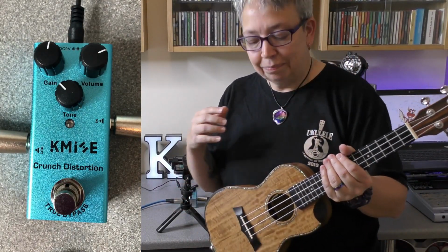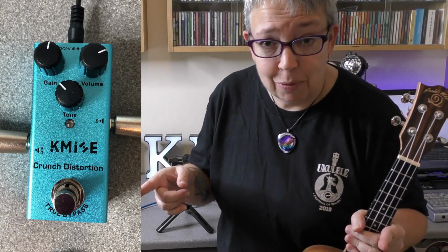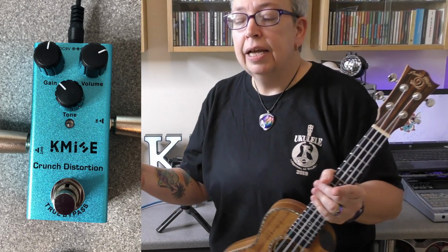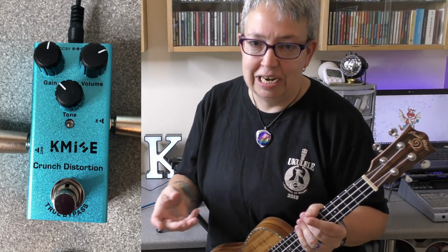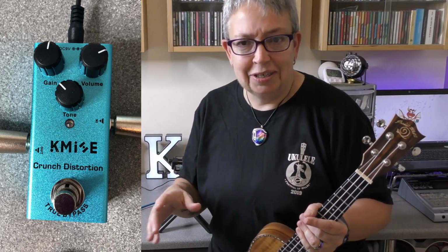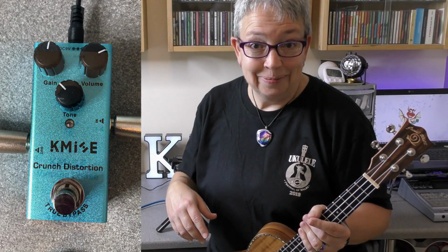Oh, great fun. When I go to build this mini pedal board, Ukulele Effects Dream board, it's not going to be full of distortion. That's not the sounds I'm really aiming for, but a bit of overdrive, a little bit of crunch distortion every now and then, but it gives you a good idea.